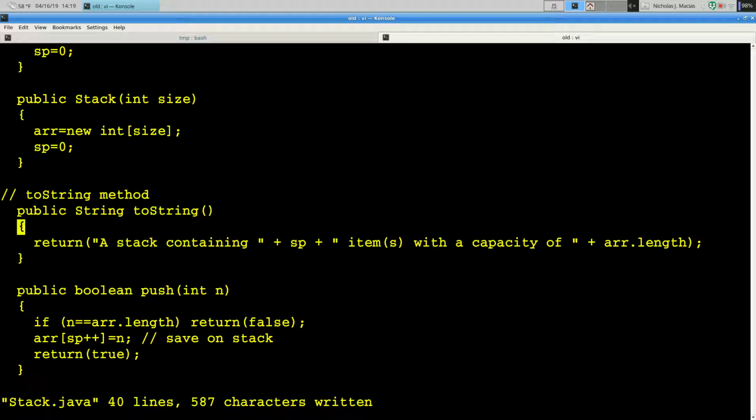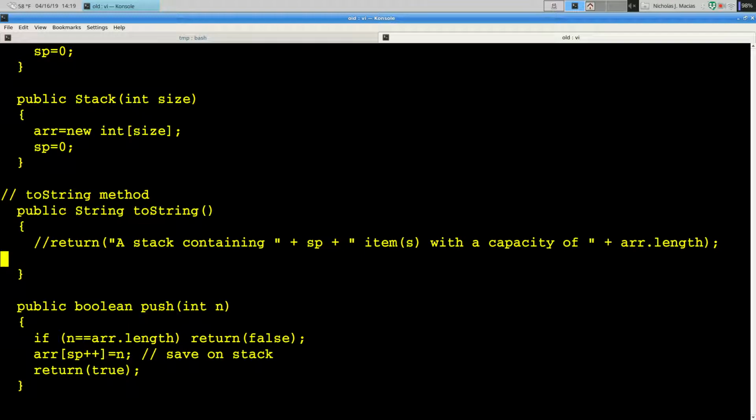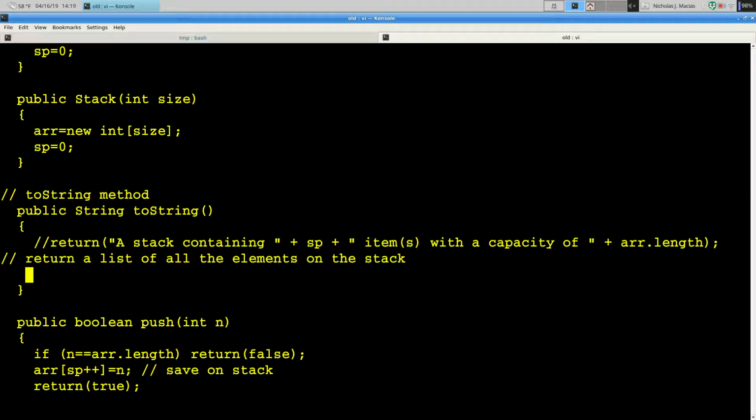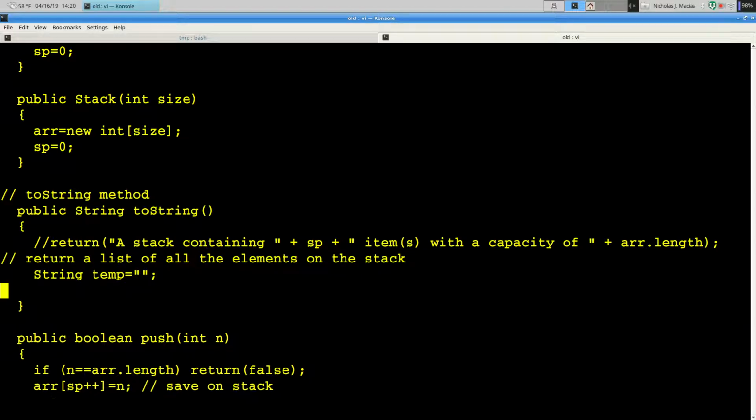Okay, what if we wanted to use this as a way to show the user everything that's on the stack? So we push a few things, and when we print out the value of the object itself, S, we'd like to see a nice list of all the things on the stack. So let's make a string and start it off as being empty.